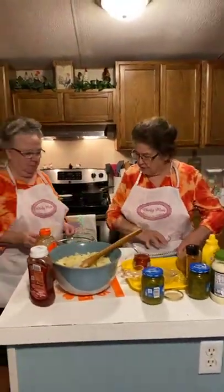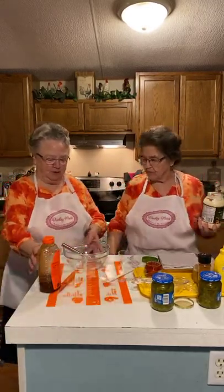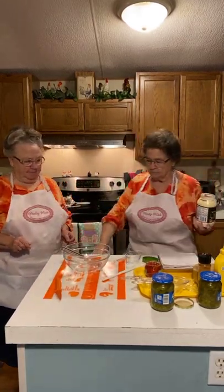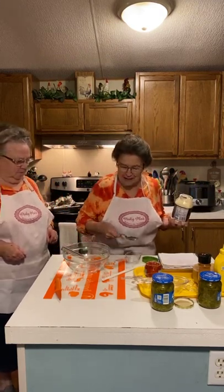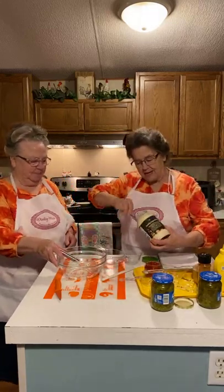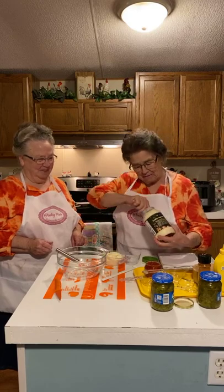Now, Linda, I will put the stuff in there and let you mix it for me if you don't mind. All right. I normally just start throwing it in there, but I'm going to try to measure. It's hard to measure something when you're used to just putting it in. I did put on the recipe how much, but I normally just put it in there. Bobby used to say you didn't measure, right?